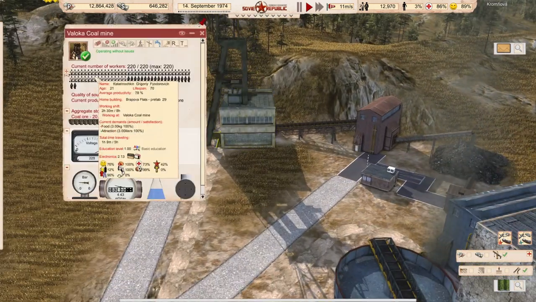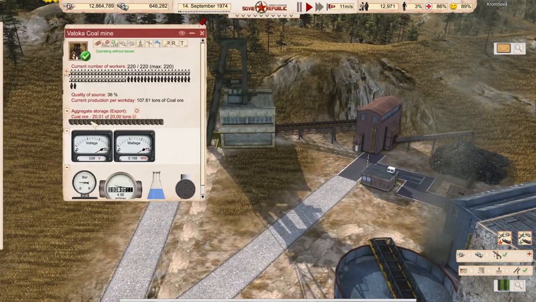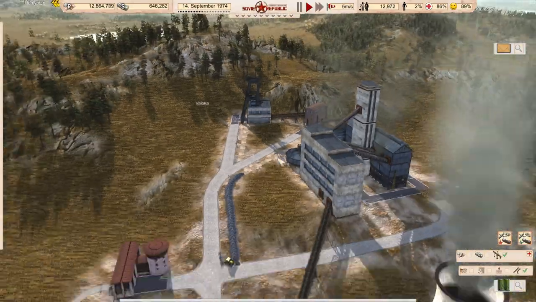How much coal do we need? We are here very full, and we need 110 tons of coal. What did I say? 30% is like 300 tons. So I need one third of you. Okay.